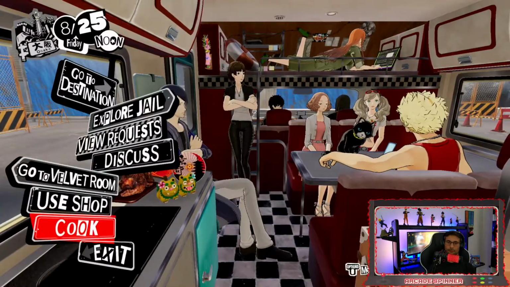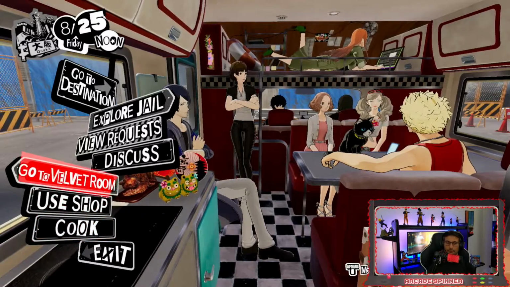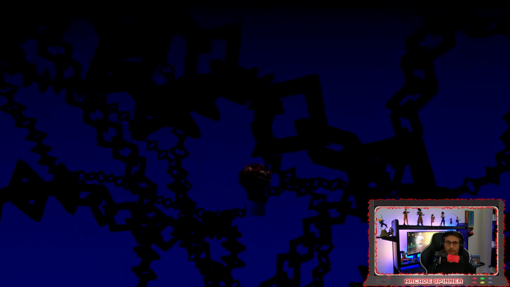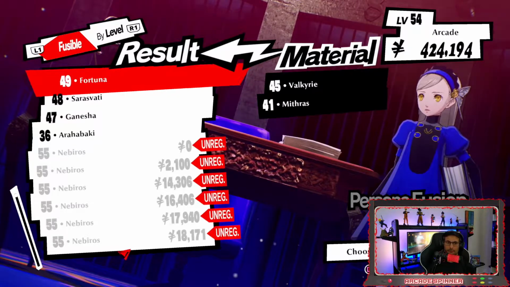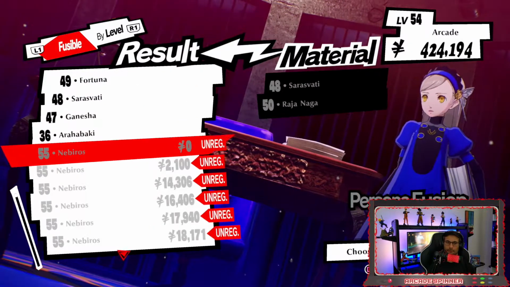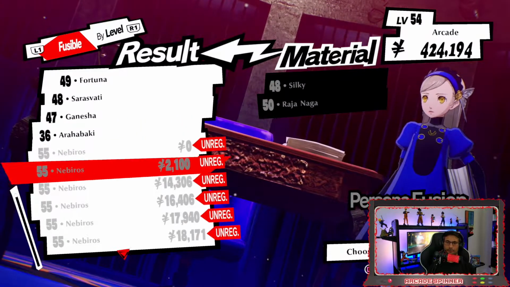All right, so we seem to have hit the cap there. And probably a good idea to head back to the Velvet Room too, right? It's been a while since I went back in, looked at Persona executions. Although I don't see much of what we can do here as far as new ones.